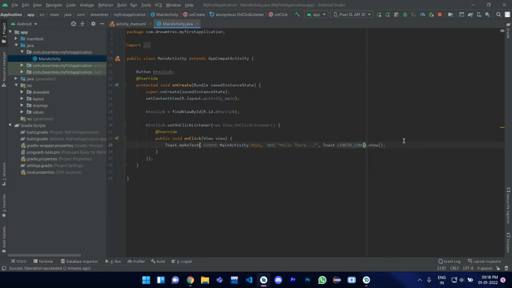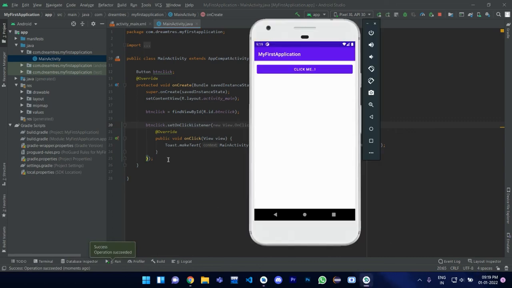The view is nothing but the view of the screen, so that's why it is compulsory to use this statement. So let's try running the application and test whether it works or not. Okay, application operation succeeded.